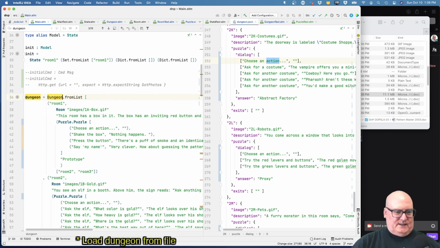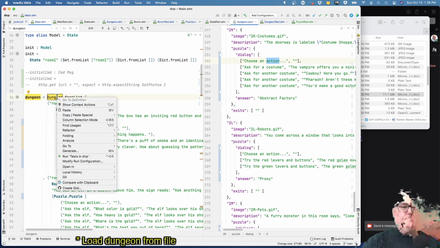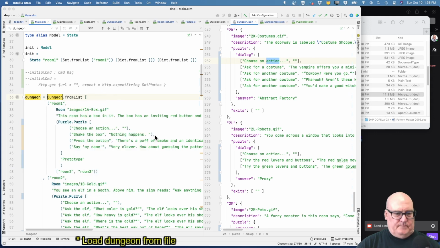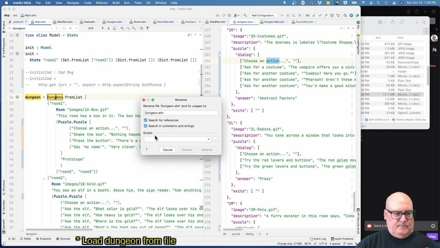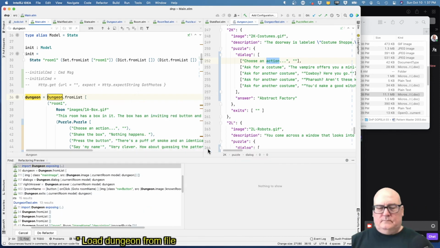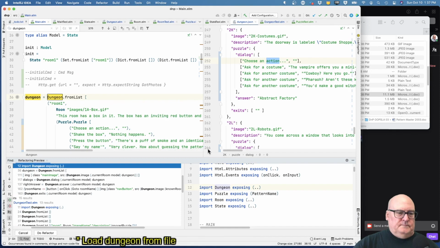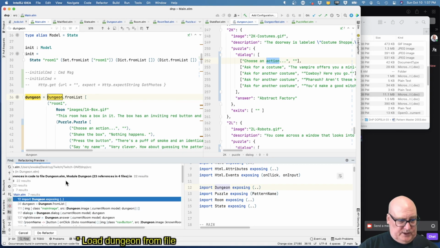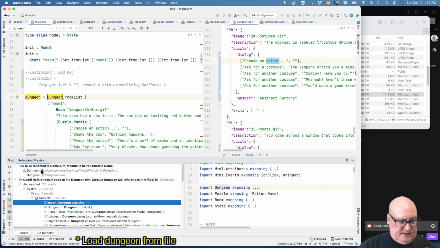Okay, again, let's do a rename. Dungeon is going to go to game. I'm not saying it's the perfect name, but I think it's a little more generic. Okay, Dungeon.elm.